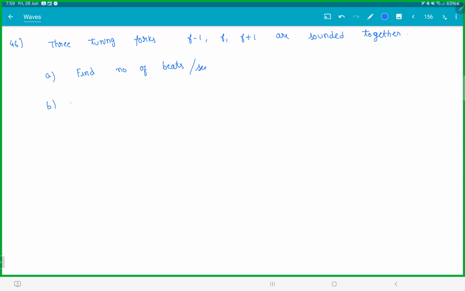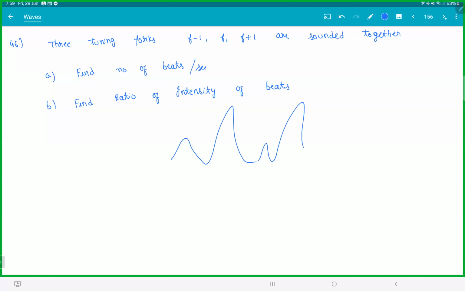But the moment I ask this, find the ratio of intensity of each beat. So whatever beats you get, let's say if you get 3 beats, each beat will have a different intensity. I want the ratio of the intensity. This will make this question suddenly an advanced question. If it is a paragraph, I'll ask you these 2. First find how many beats are forming. All beats won't have the same intensity. So find the ratio of intensity of the beats. So you will hear something like this. It will be small sound, big sound, small sound, big sound. You'll have a variable intensity. So do try this as homework.